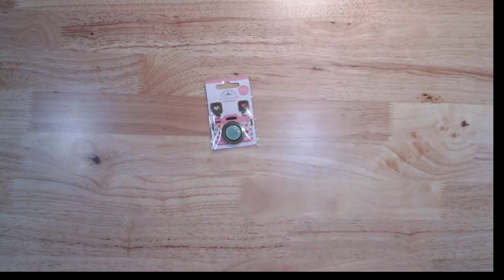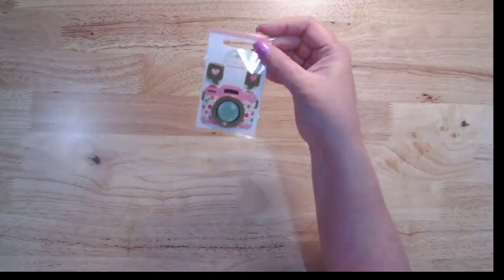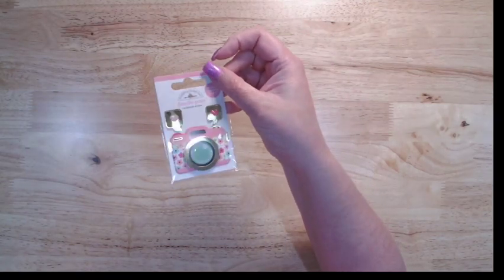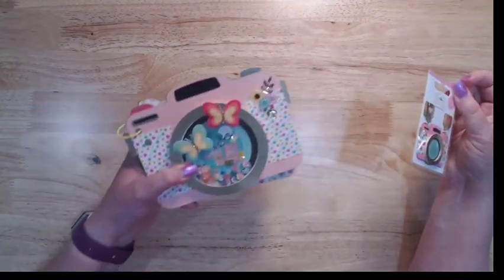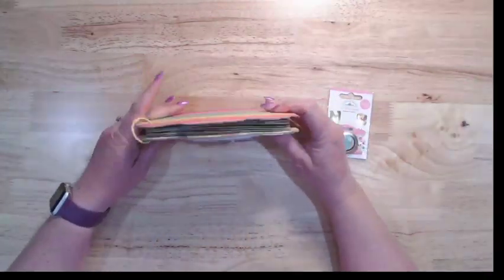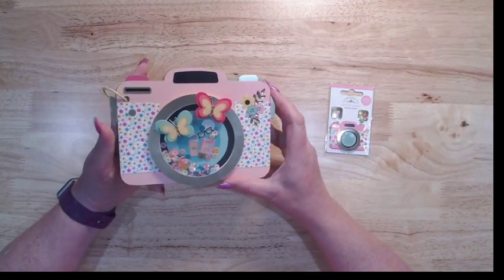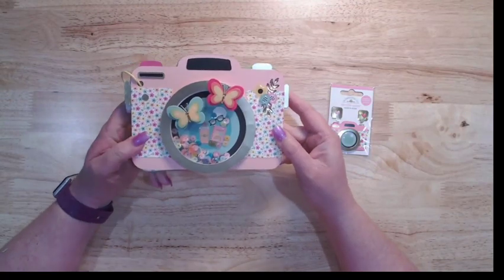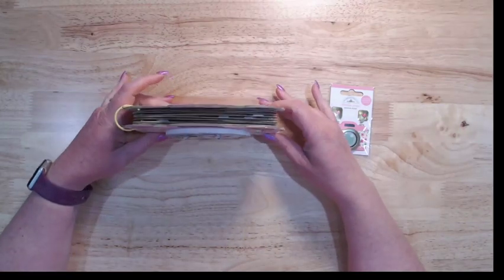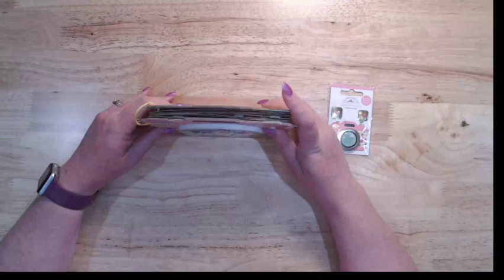I am back with a new project for Doodlebug. I loved this little camera Doodlepop. I thought it was just adorable, so I made it into an album. I have used the Doodlebug SVG file from Lori Whitlock's shop to make the camera into a very easy little ring-bound album with a shaker cover.